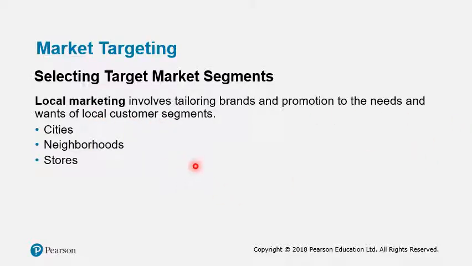Another example is KFC, Kentucky Fried Chicken. When they come to Malaysia, they offer hot and spicy chicken because typically Malaysians like spicy food. So only in Malaysia we have this hot and spicy chicken. In the United States, you don't order, I want KFC hot and spicy. Then they will ask you, what is hot and spicy? What they only have is just original recipe chicken. So KFC is doing this local marketing for the Malaysian market because they believe that by offering hot and spicy, more people would like to eat the spicy taste of the chicken.